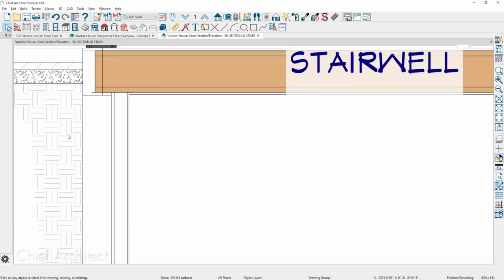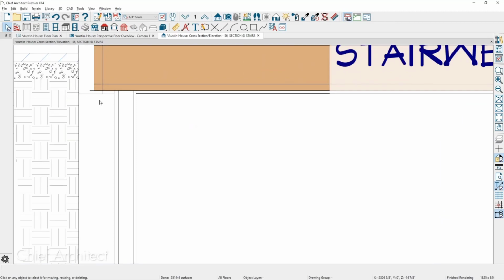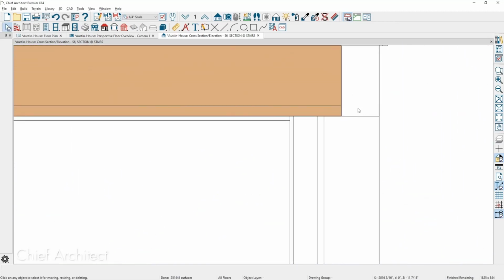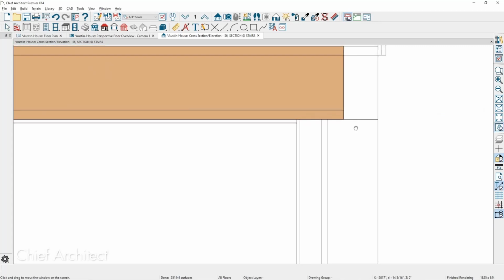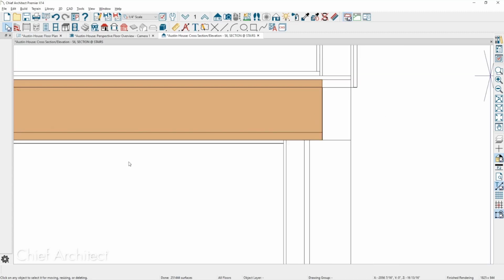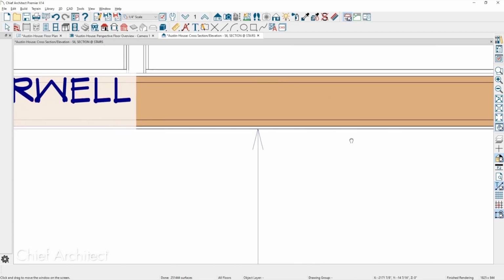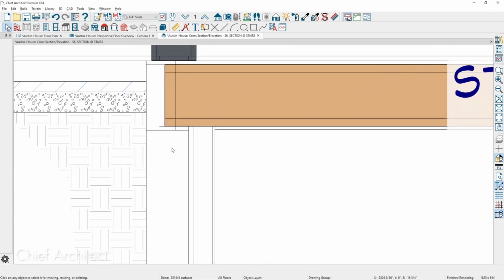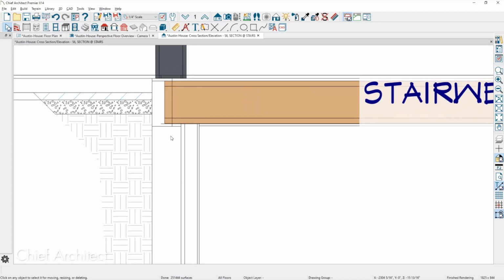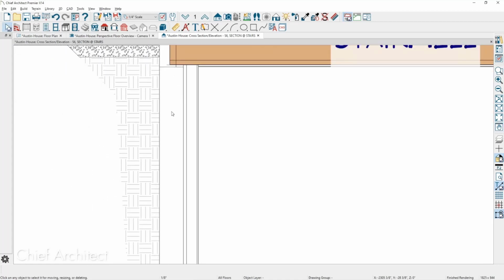Is that correct on that left-hand side? Yeah, let's take a peek. Yeah, it looks like there's a difference there, right? Sometimes when we're working on sections and trying to get that view to be just right, it can be a little bit of a pain. It looks okay on the right, and then when we slide over onto the left, I think it looks like I've got a small difference on that stem wall.